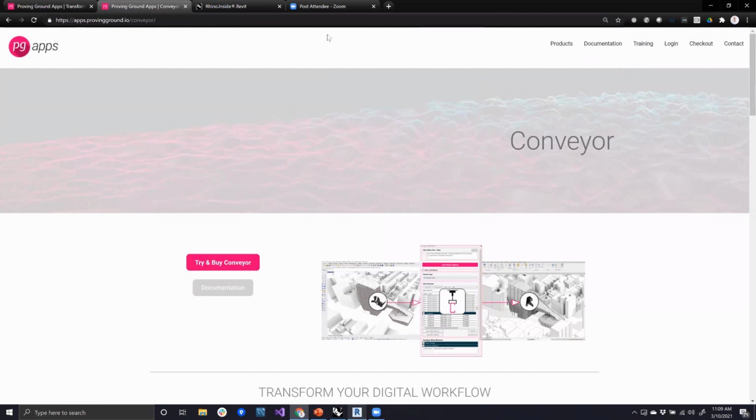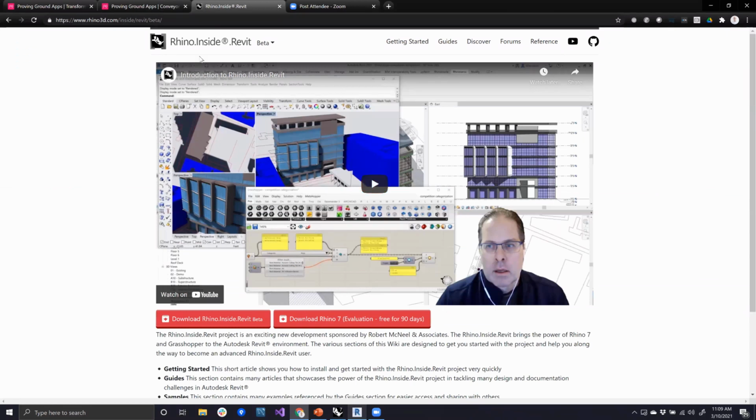And then if you're wanting to use Conveyor with Rhino 7, there's also a free plugin SDK set that McNeil has published called Rhino.Inside.Revit that we are effectively expanding and integrating Conveyor with to provide some other workflow opportunities.